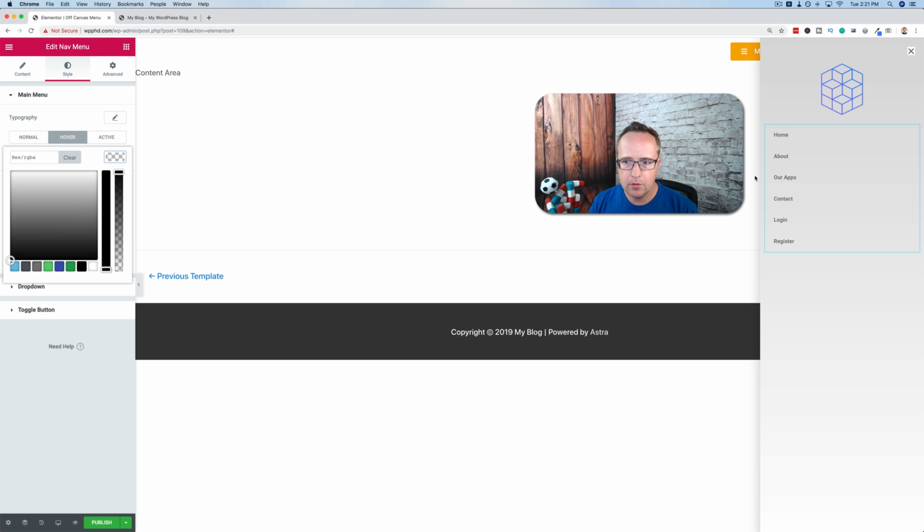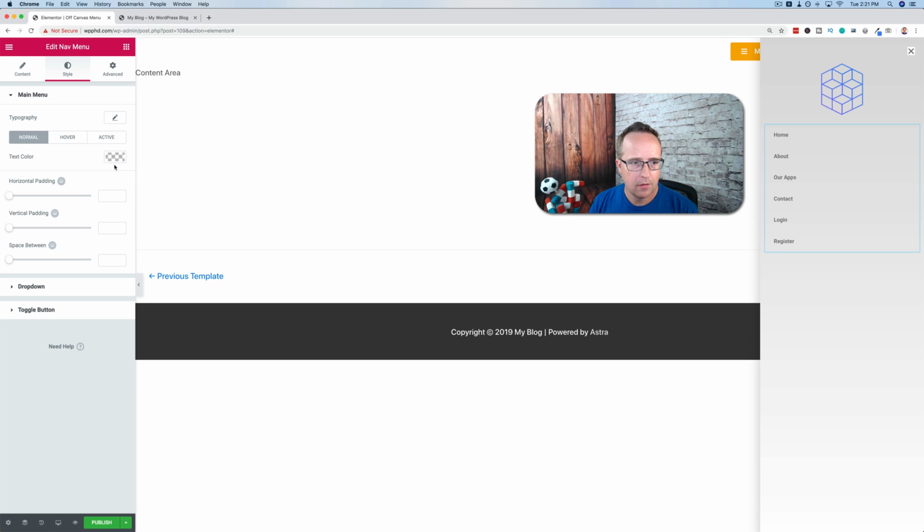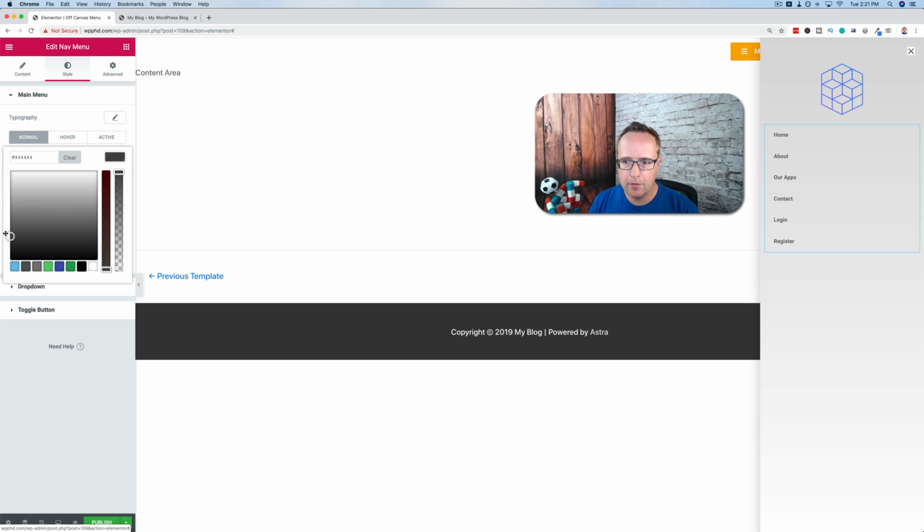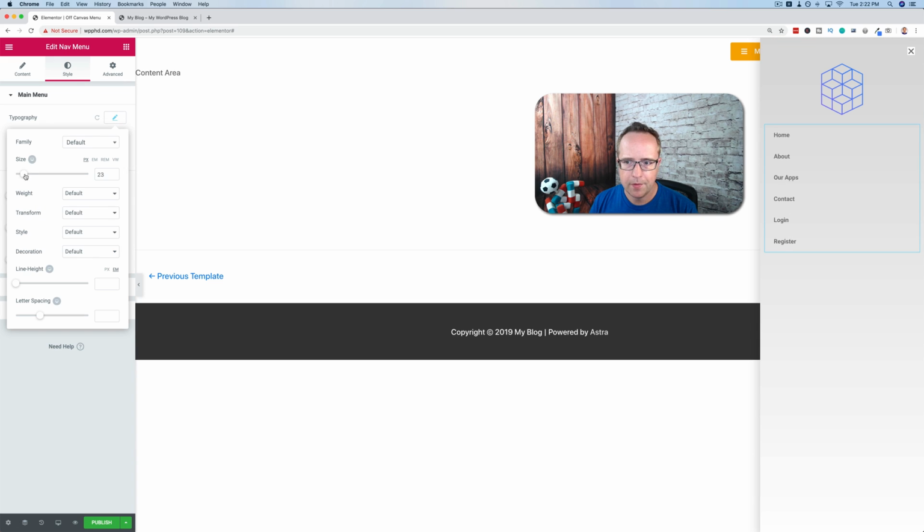When I go to style, I'm going to change the hover color from green to whatever this gray is. Let's just choose a gray for the main color. This one right here, let's copy that and put that in here as the hover color. Now when you hover, it's a little lighter. Just make a change a little bit. Now when you hover it slightly lighter, you can make the text bigger. I think that's pretty good.